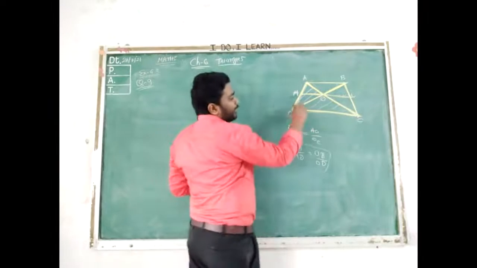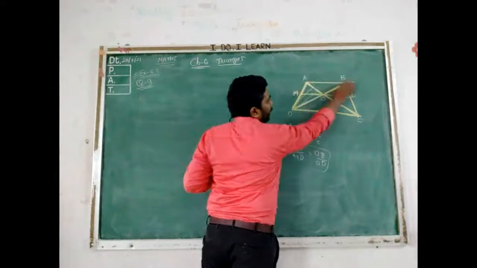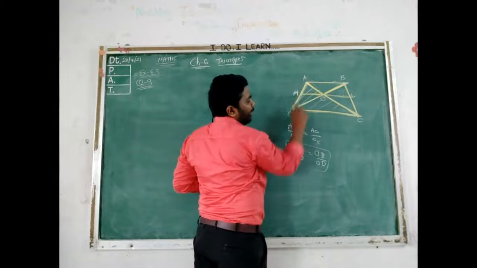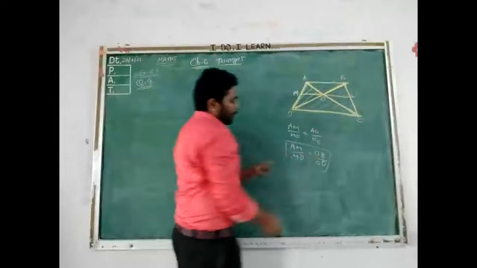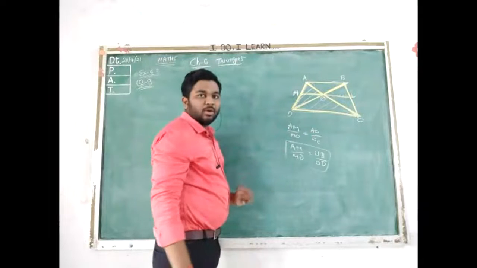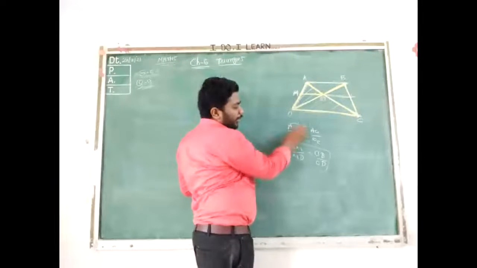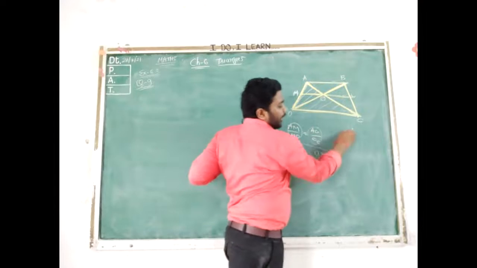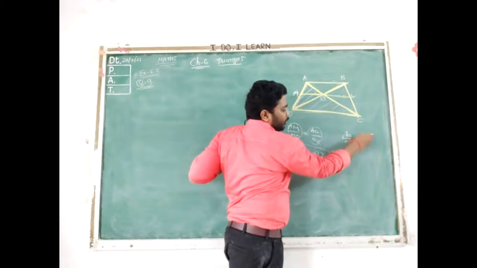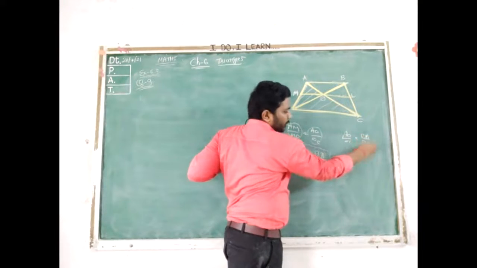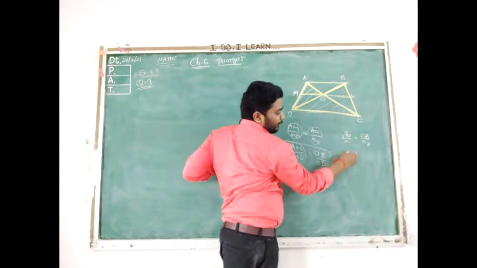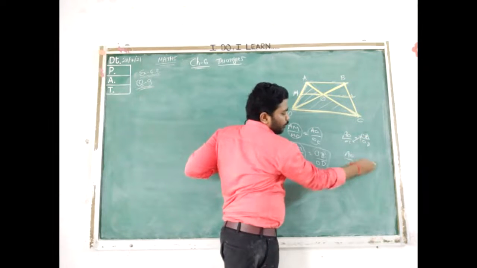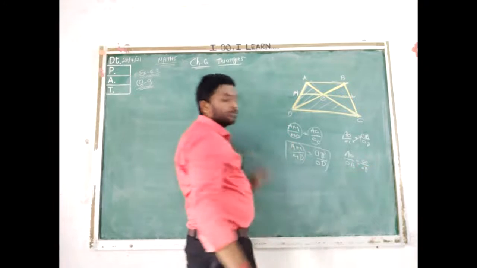Meaning you are taking this triangle. Then MD upon MA is equal to DO upon BO, so I'm just taking a reciprocal. In both, the left hand sides are equal, so the right hand sides would also be equal. So we can write AO upon OC is equal to OB upon OD. Interchanging this value, AO upon OB is equal to OC upon OD, hence proved.